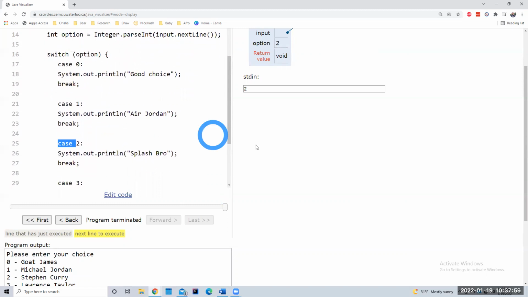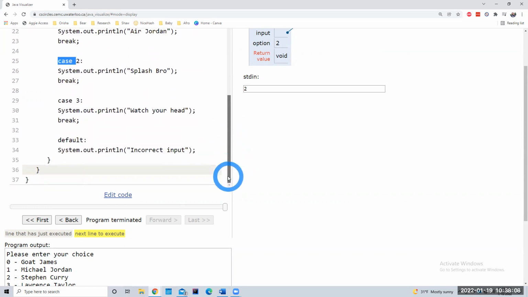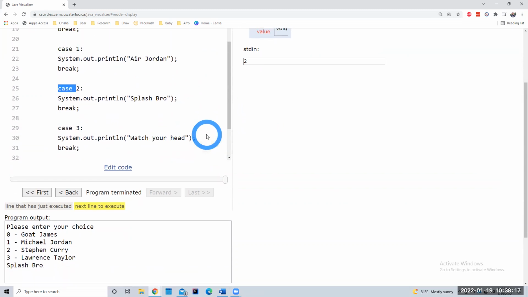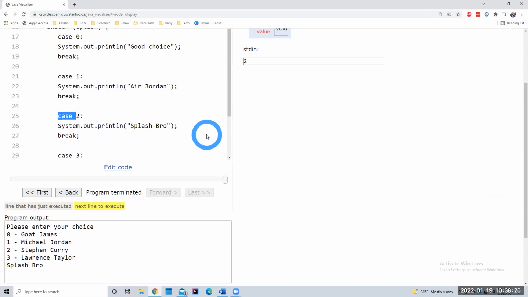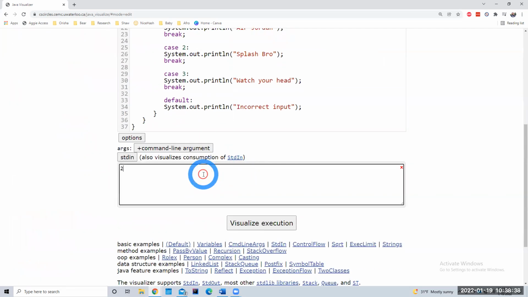Did you have a revelation? No, I keep getting the same error. I'm about to reload my page. What's your error? All right, it says, I think it might be a semicolon that I put, or it's missing a semicolon on Air Jordan, like on case 1. Yeah, I got it. I found it. Thank you. And these are colons right here, right? After the case. Yeah, I got those. Yeah, it was just the semicolons. I had missed it on the if statement, and then when I transferred over, I just never put it back there. Gotcha. Yeah, semicolons will wreck your program if you don't keep up with them.